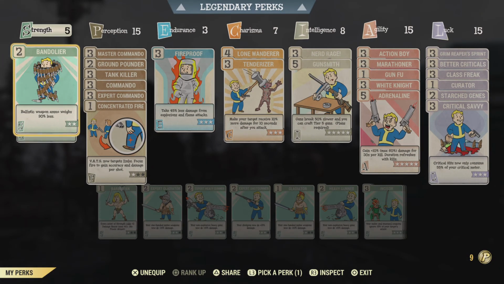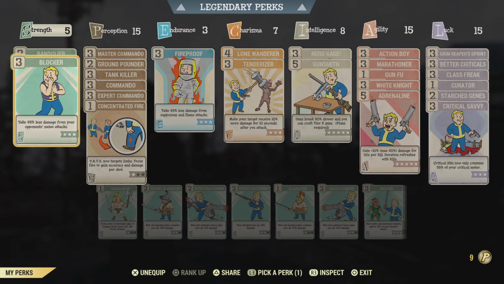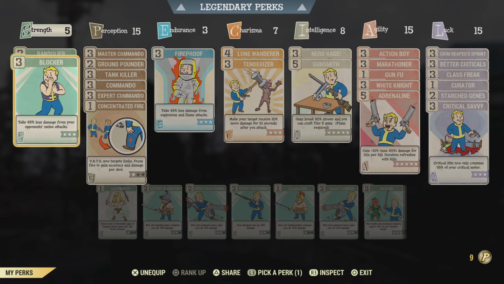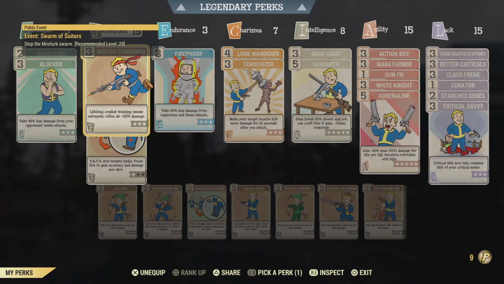We do have 5 with Bandolier and Blocker. It's something I do quite often here. Bandolier is rather straightforward. We're not having the craziest carry weight or anything and use ballistic ammo, so Bandolier is a natural pick. And Blocker, well, this comes from legendary strength. It just makes us a bit more tanky in the situation that a melee enemy does come through and get a bite on us. But it doesn't happen all the time, but it's definitely nice to have.